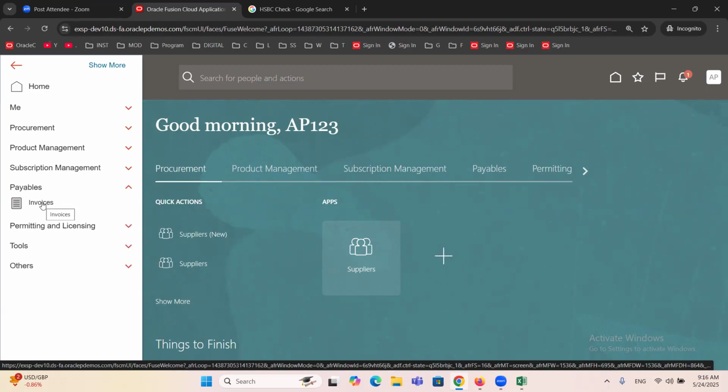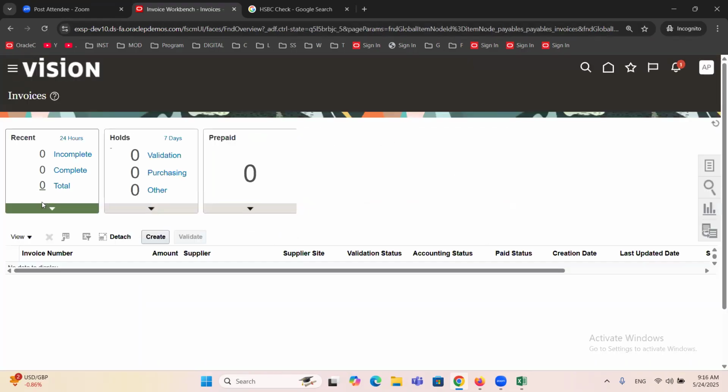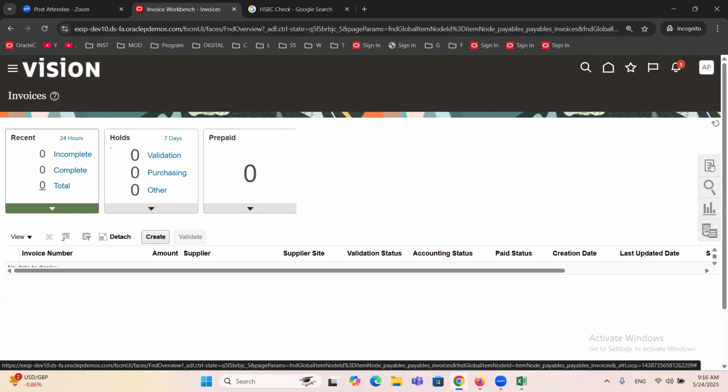The accounts payable supervisor role allows the user to create invoices. There is no payables dashboard access. There is no payments related task. Now click on the invoices task. Sometimes if you click on invoices, it may not be synchronized, and it won't take you to that page. In that case, you just have to wait for a few more minutes. That's it.